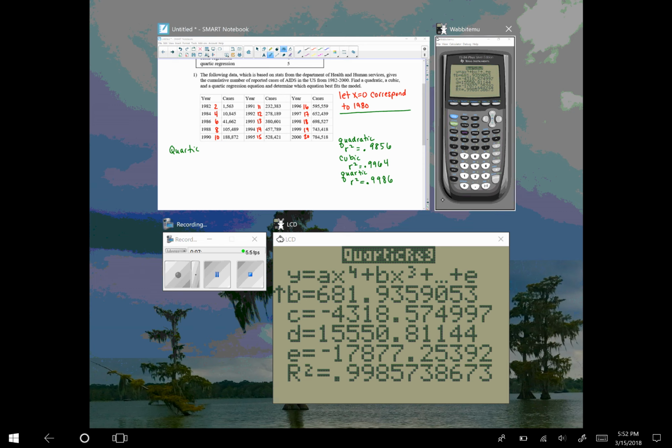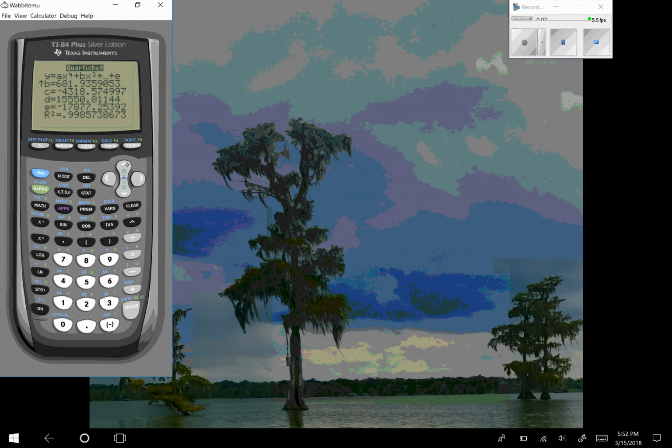If you go back to your calculator, I'm just going to be writing these values down so you can see that your A value is negative 20.287, so I'm going to do 29, and then we have our B, C, D, and E value. So you guys are just writing that down.